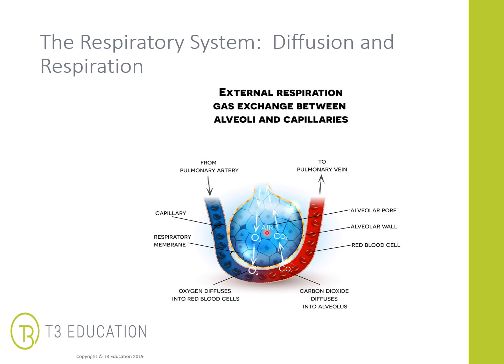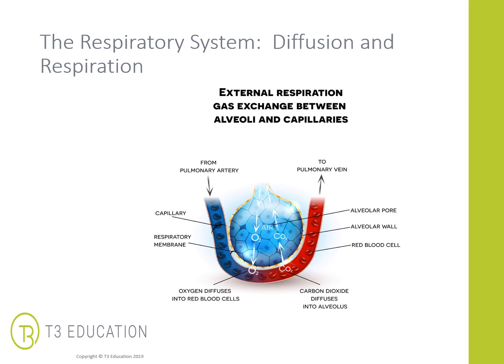So what do we call these processes? External respiration. That is the process of taking oxygen from the environment into the blood. This involves mechanical respiration, or inhalation, to bring fresh air into the lungs, where then chemical respiration takes place. The chemical respiration is at this level, the exchanges of gas. The carbon dioxide in the blood moves from the blood, where the partial pressure is high, into the alveoli and the lungs, where the partial pressure is low, as we've talked about before. And that is what we call external respiration.